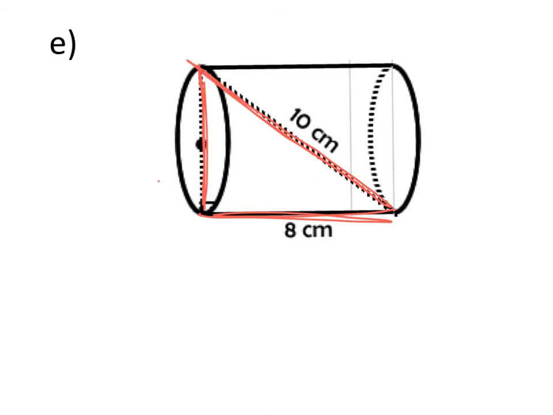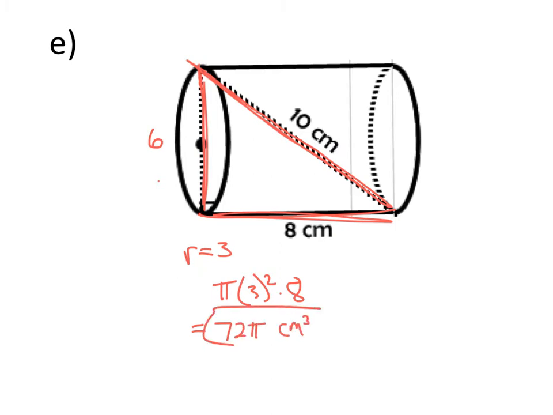The next problem, I'm going to highlight that right triangle right there to show that we could use Pythagorean theorem to get the diameter. Here the diameter is 6 because it's a 6, 8, 10 right triangle, a dilation of a 3, 4, 5. Okay, so if that diameter is 6, then the radius is 3, and we can get the volume of the cylinder. So it's pi times 3 squared multiplied by that depth of 8. So in doing that, we'll get 9 times 8, which is 72 pi cubic centimeters for our answer.